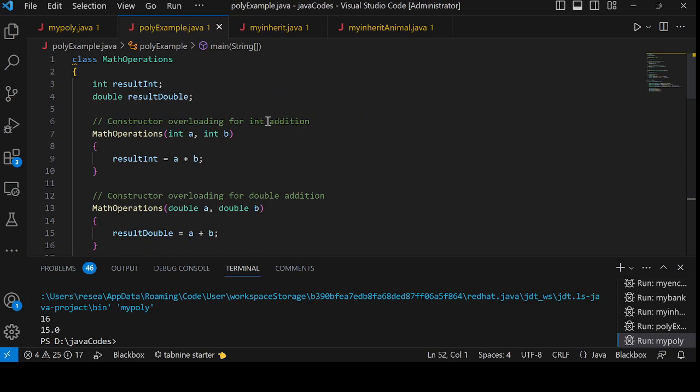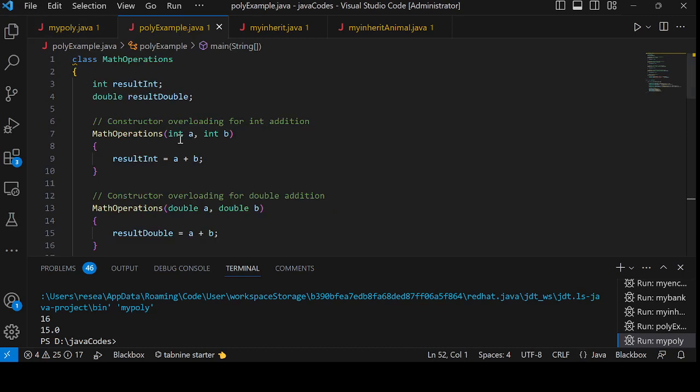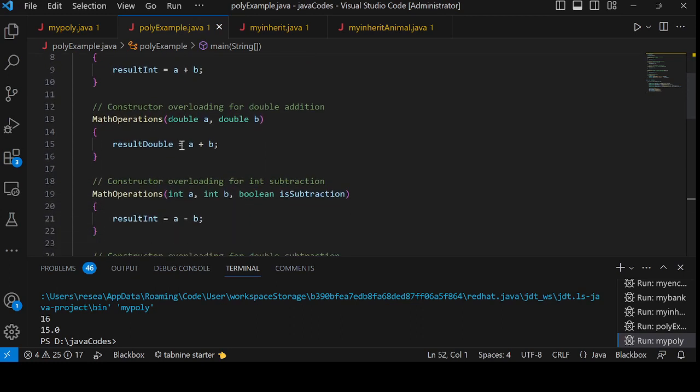So this is MathOperations. We have variables result integer and result double. Two results we are having, one is integer and one is double. But here, a little difference will be there because we now have a constructor, and that is MathOperations with integers a, b. We are passing the values here, result integer is a plus b. We are putting it directly, not doing anything else, but simply calculating it. So we are putting the function here to calculate.